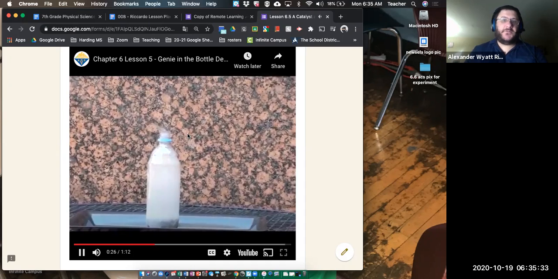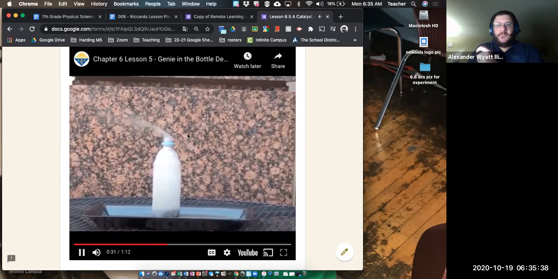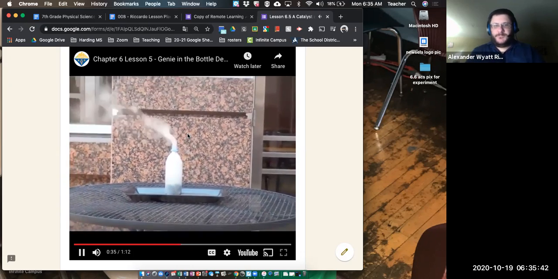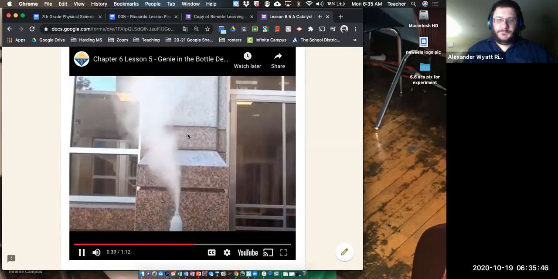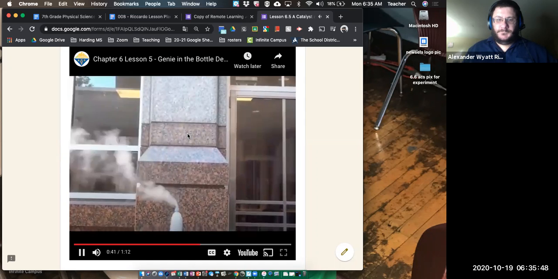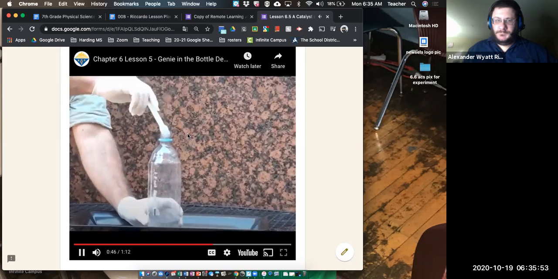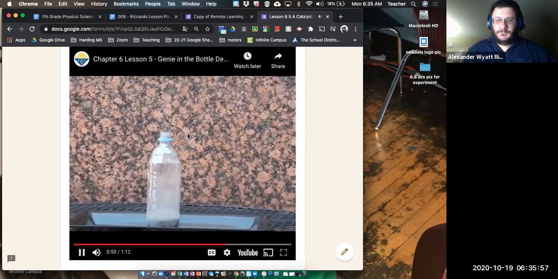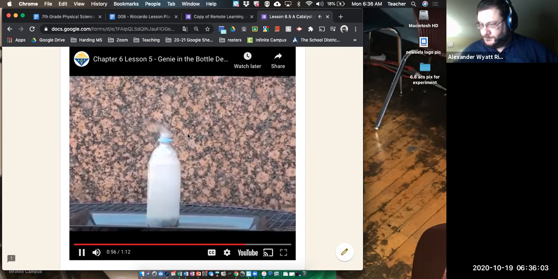That's the vapor that I saw. I saw the itty bitty vapors coming off the top of the elephant's toothpaste. The steam coming out of the bottle is water vapor that is condensing as it leaves the bottle. The other product is oxygen gas, which is also leaving the bottle, but it is invisible. The bottle gets very hot because the reaction is very exothermic, which means the reaction is producing a lot of heat, and the water is coming off as a vapor. When that vapor cools and condenses, you can see it.